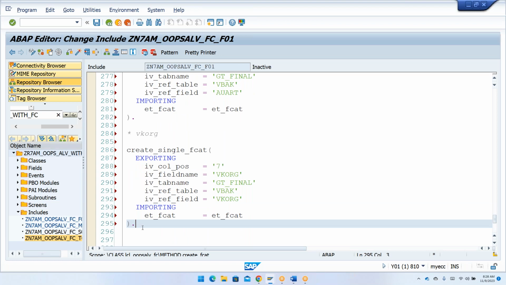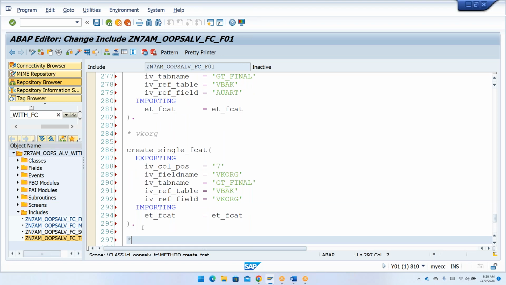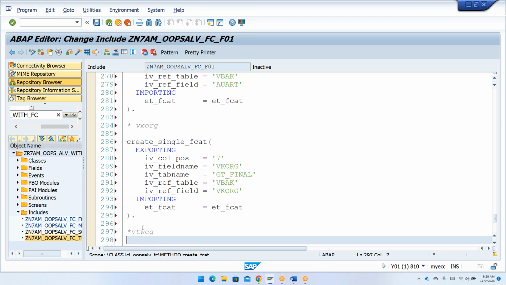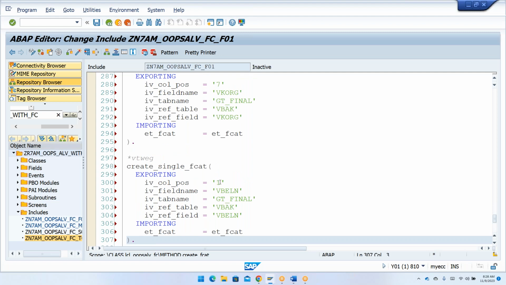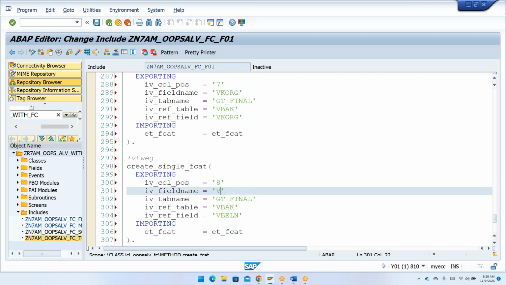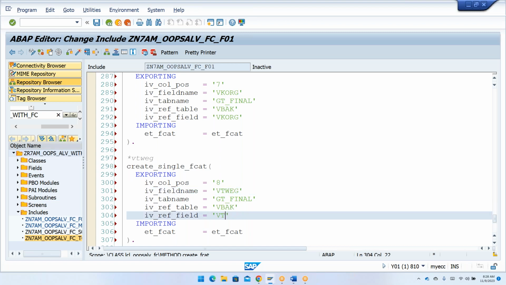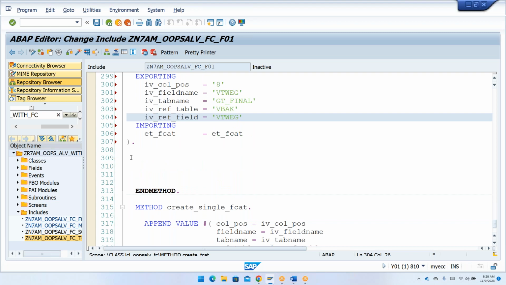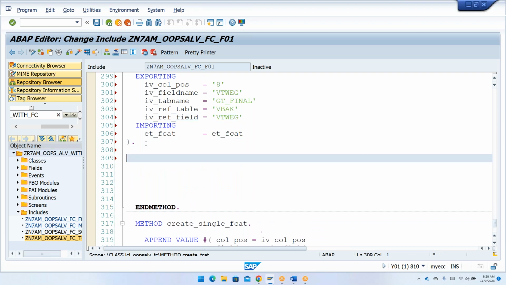The next one, VTWEG. So this is the one. So eighth one, I'm just going to provide this VTWEG, and this one as your VTWEG. Now the next one is SPART.